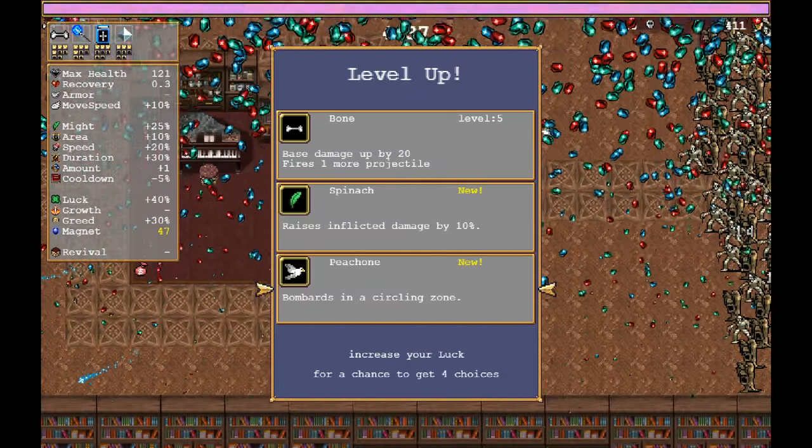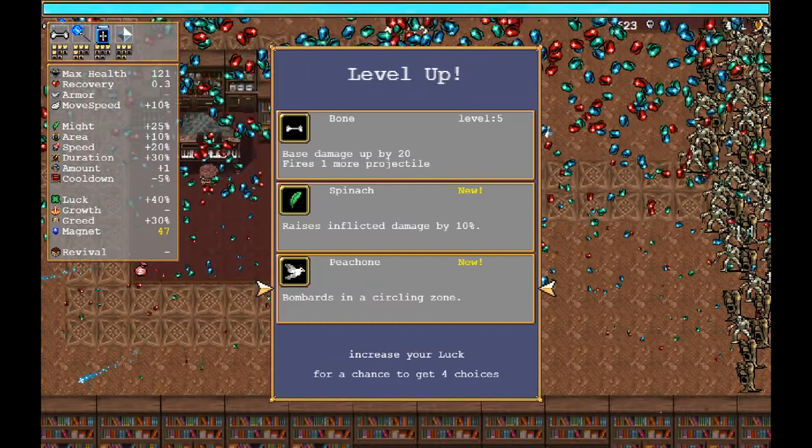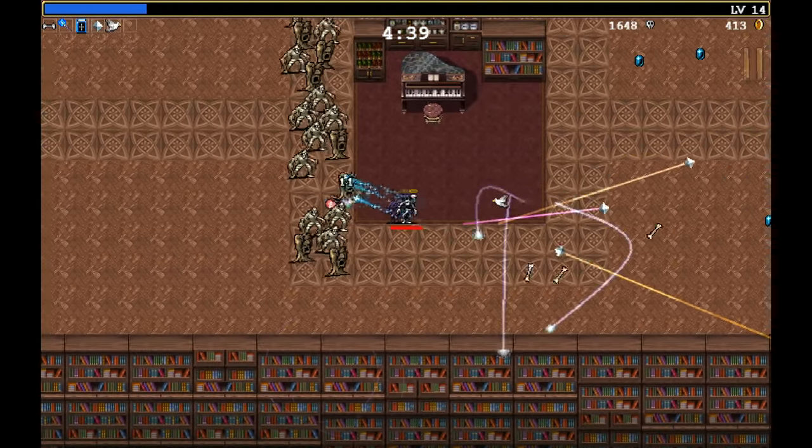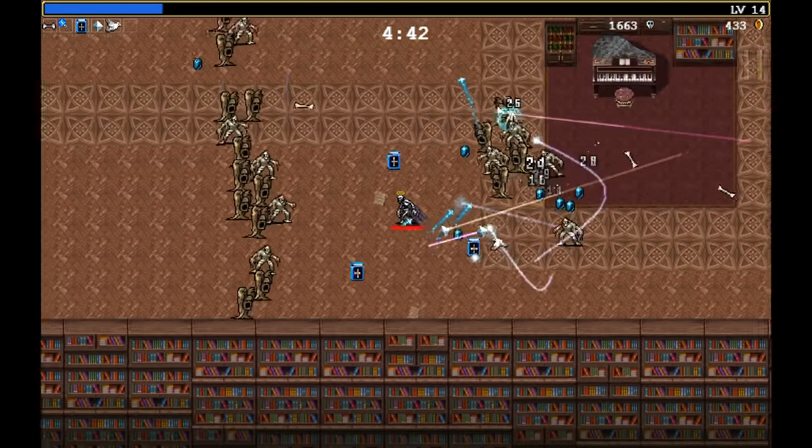Peachone. Peachone. We meet again. Now, I did want you. Yes, I want you in my life, Peachone. I like Peachone. I don't care what other people have to say about you.